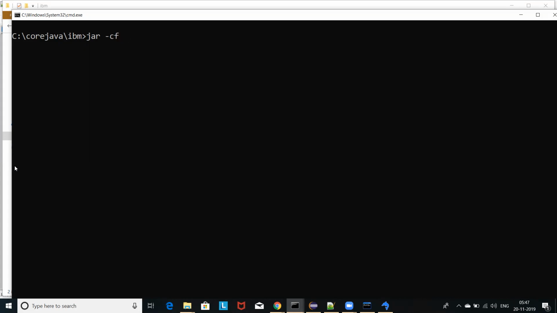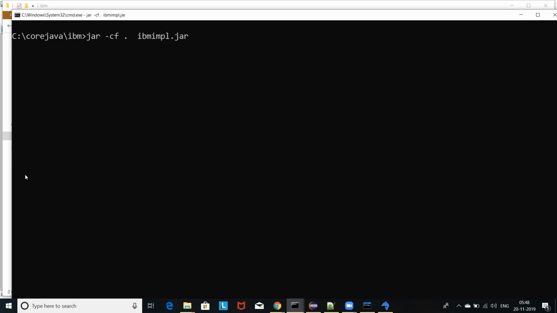Okay, so what are the files we have to include? What are the files available in the current location? Those are the files. That is the reason I put the dot. And then what is the file name you have to use to create the jar file? Jar is nothing but we are just making that wrapper, and we are keeping everything in that one file. So what is the file name? I will say IBM implementation.jar. So this is the file I am going to create.